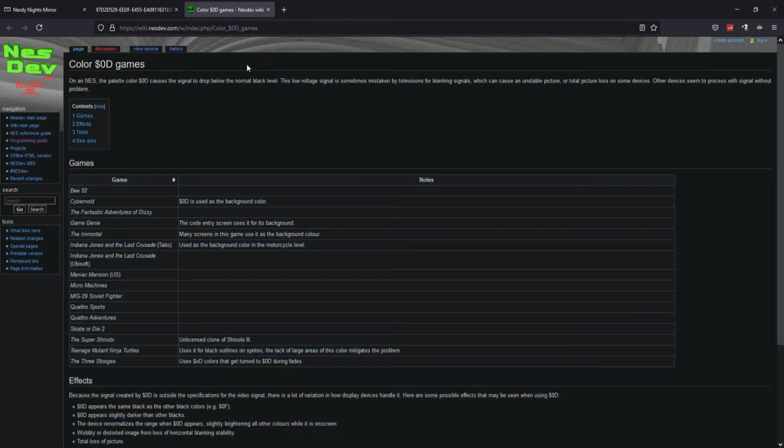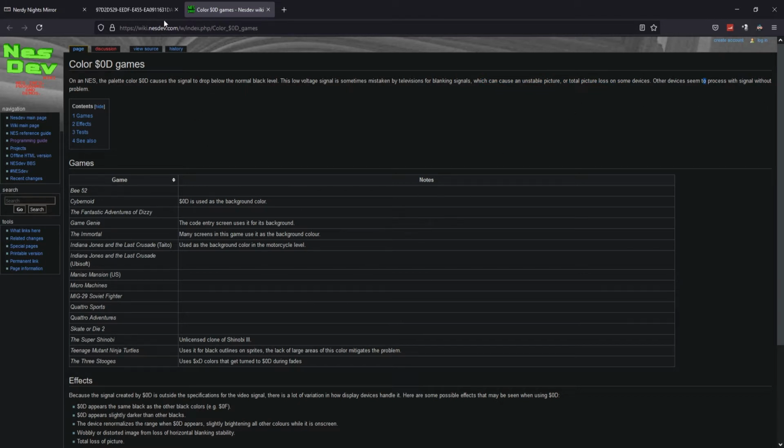So we have this wave signal coming from our TV that is going to go way below black. And the low voltage signal sometimes may be mistaken for a blank signal, which can cause unstable pictures and sync loss in some devices. Some devices can process it without a problem.